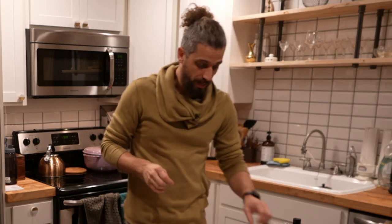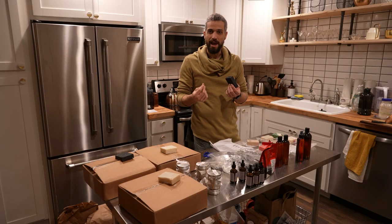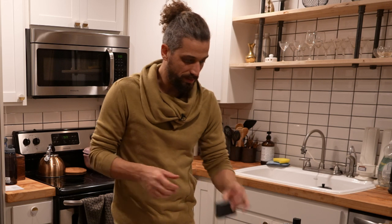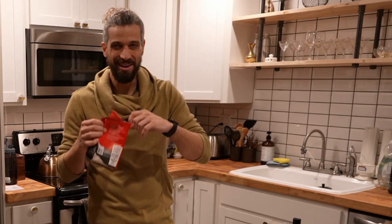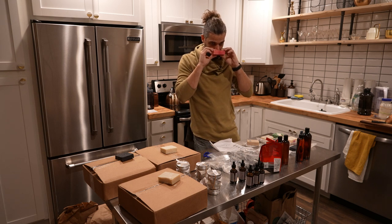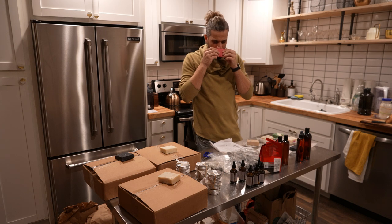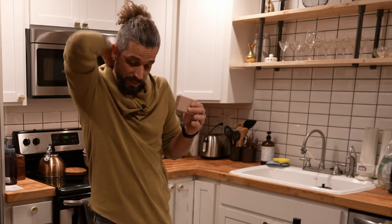This one's called Summer Citrus — it has a slight citrus scent. None of these are overly scented and I think that's probably a good thing. This one's called Pine Tar — it definitely has the pine tar smell; not pine needles but more like the sap. This is just called Black Soap — it has a slight perfume smell. Going back for some coffee to reset. This one's called Jamaica Me Crazy — it smells like berries or a fruity cocktail, like a daiquiri from New Orleans. And this is an oatmeal milk and honey — it smells very different than the other oatmeal milk and honey, which is kind of wild, but I like it.